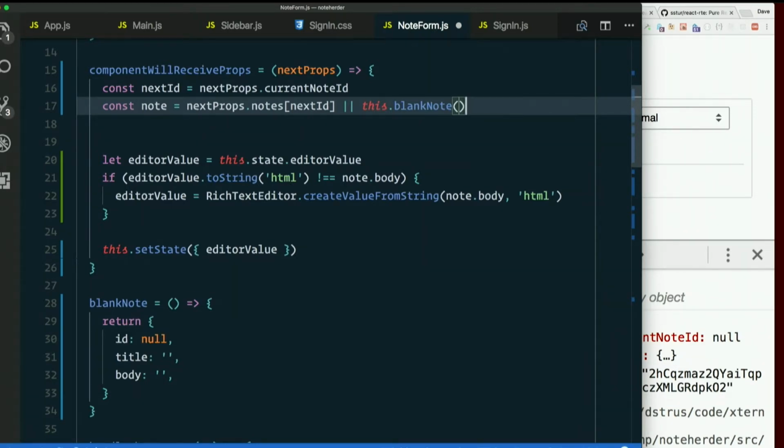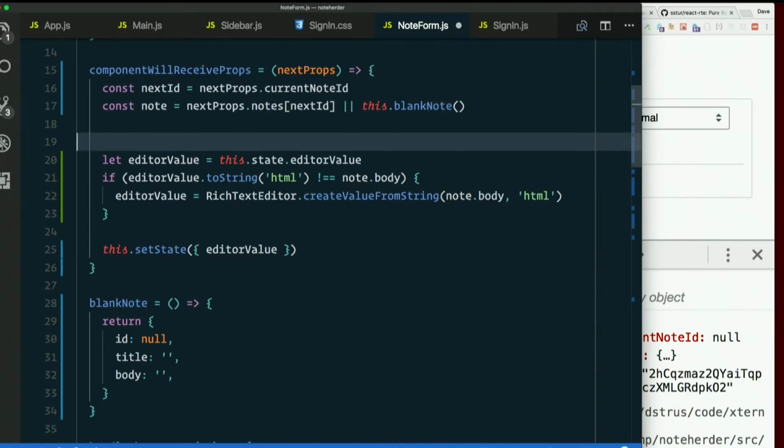So ors don't actually necessarily return true or false. They return whichever one was true. If the thing on the left side of an or is true, it's not ever going to bother checking the right side, because only one of the two things has to be true, right? And it will just return this value. It won't return true, it'll return this value. If that's false, it'll check the right side. And if that's true, it'll return that value. So this will return truly either this note or a blank note. So I can set const note to either the note with that ID out of the list or a blank note, so that I can be sure that note is always a note and not undefined or something.